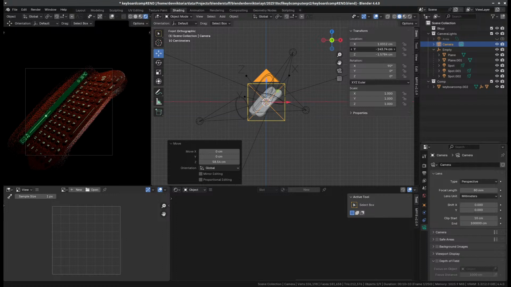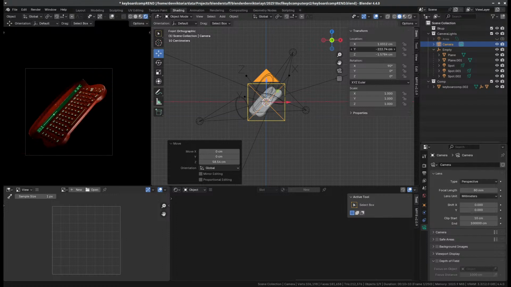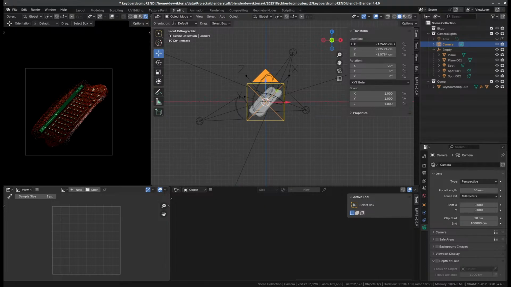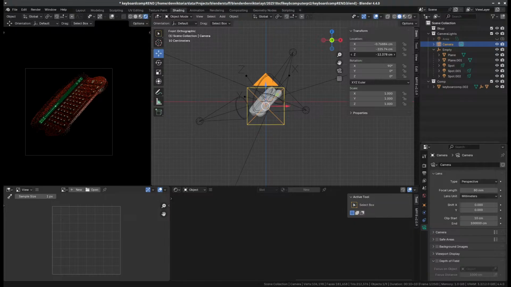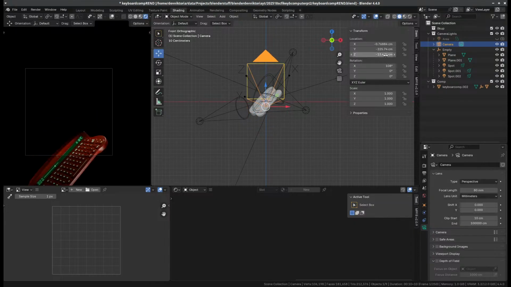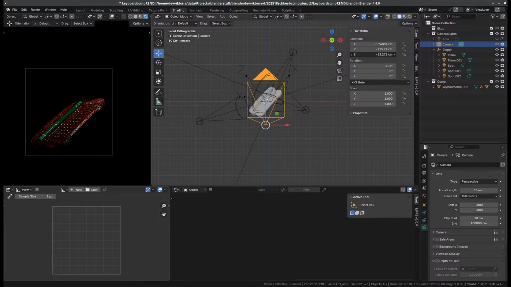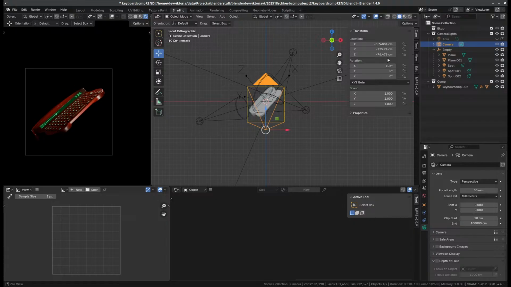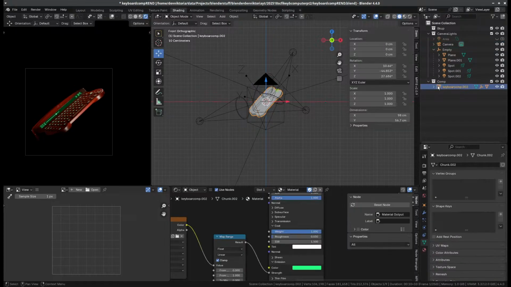So let's increase the distance from this object here. What I would like to do is a bit of a hero shot, so that the camera looks up to this computer.